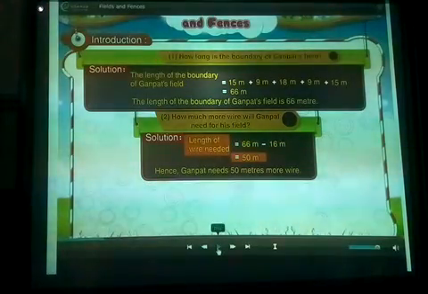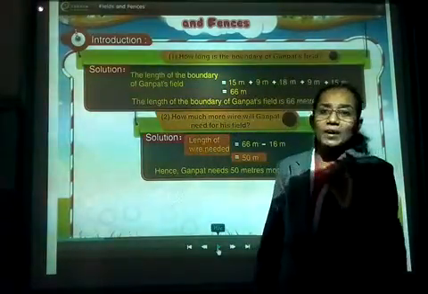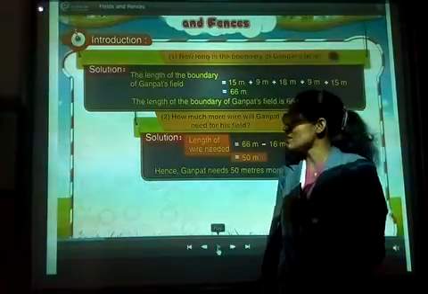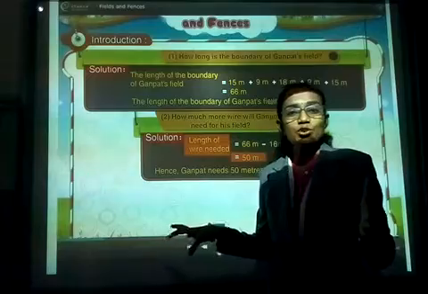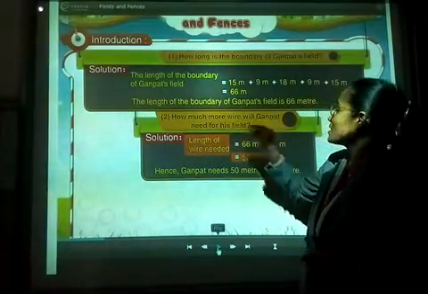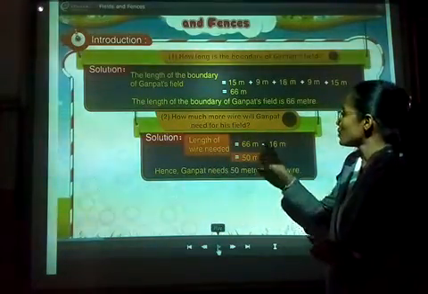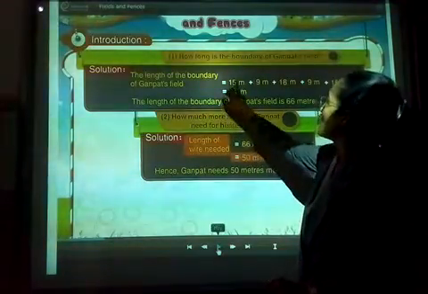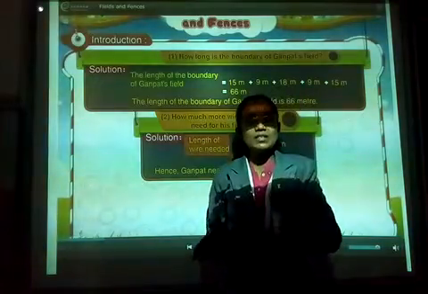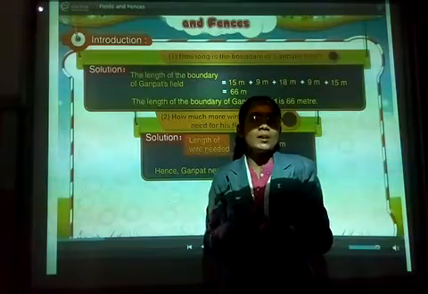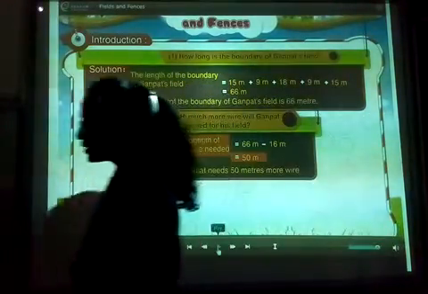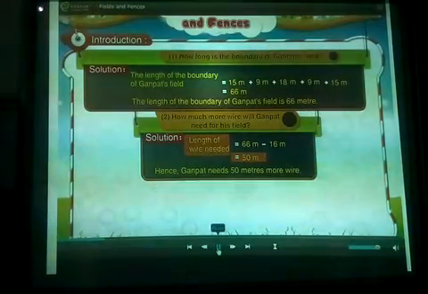Hence, Ganpat. देखो यहाँ पे आपको ये चीज, वैसे ये सारे सम हमने ऑलरेडी बोर्ड पे कर दिए, बट आप समझो चीज को. फील्ड्स एंड फेंसिंग होता क्या है, दैट्स व्हाई आई एम से दिखा रही हूँ आप लोगों को कि किस तरह से क्या होता है. यहाँ पे रहमत but needs 50 meter more wire.